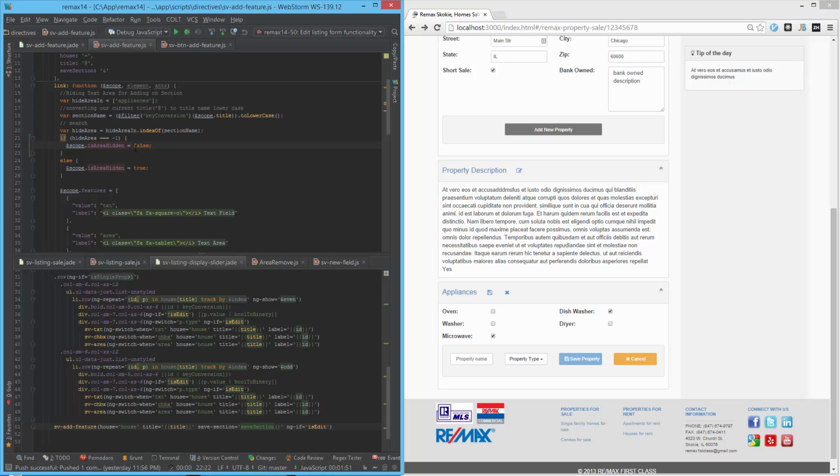Is area hidden is false, so we don't hide it. And else, if it's true, like on appliances, we need just to hide it.